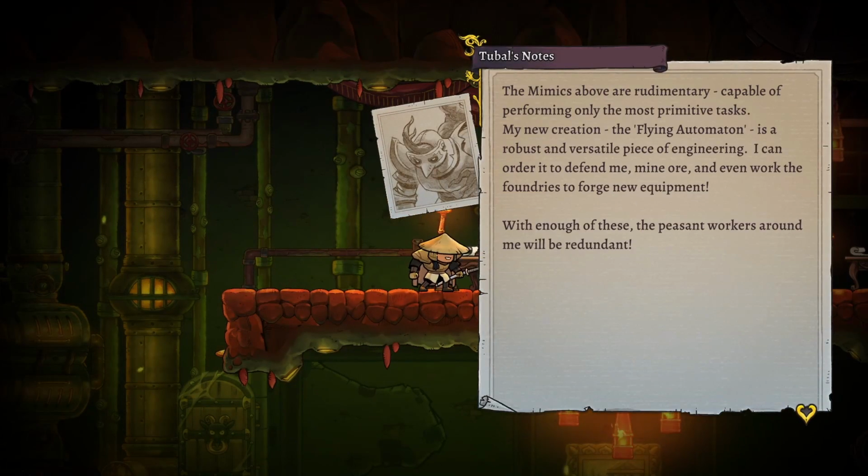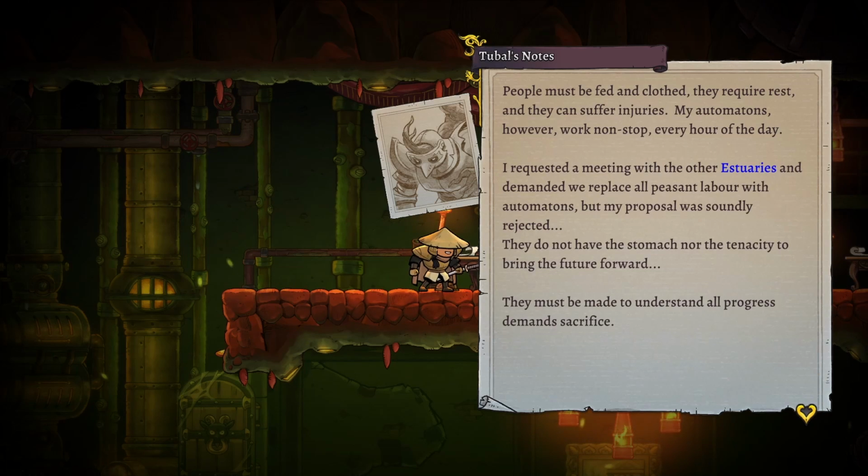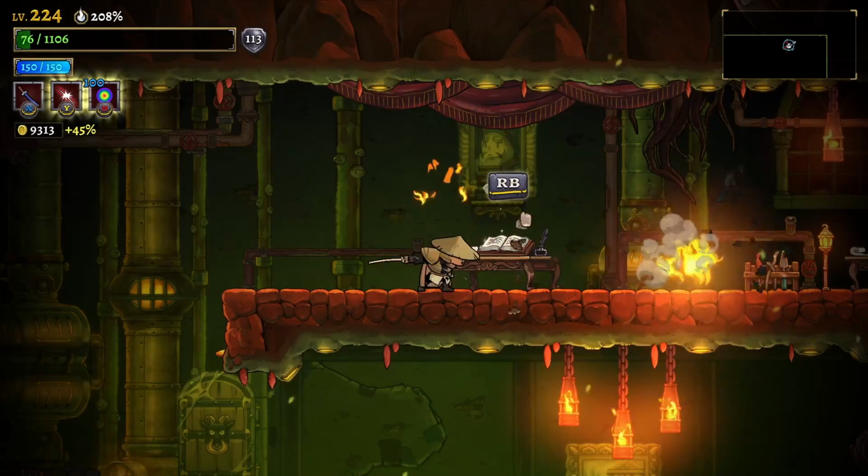Mimics are rudimentary, capable of performing only the most primitive tasks. My new creation, the flying automaton, is a robust and versatile piece of engineering. I can order it to defend me or mine, even work, blah blah blah. People have to be fed and clothed. They require rest. They can suffer injuries. My automatons, however, work non-stop every hour of the day. I requested a meeting with the aristocrats, proposing to replace all the peasant labor with automatons. My proposal was soundly rejected.